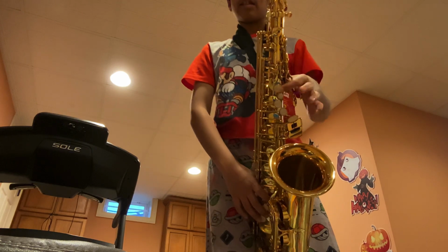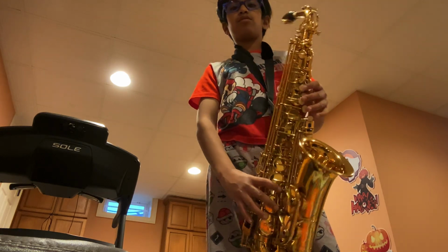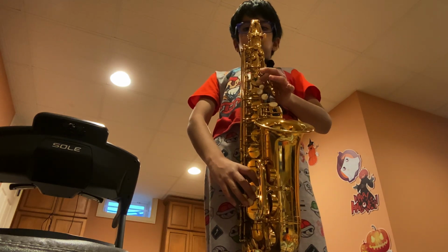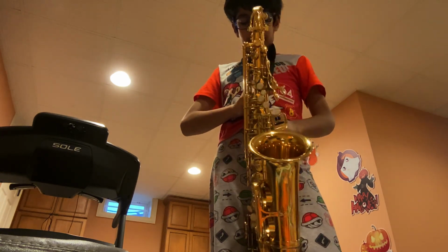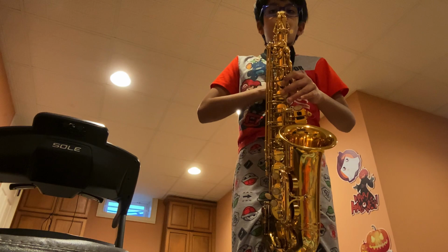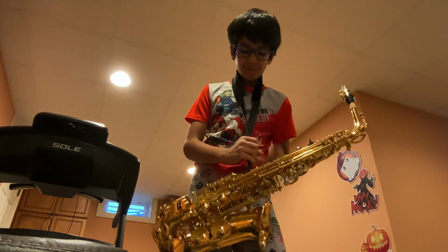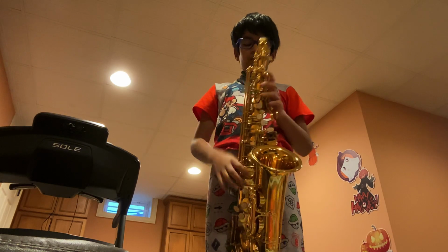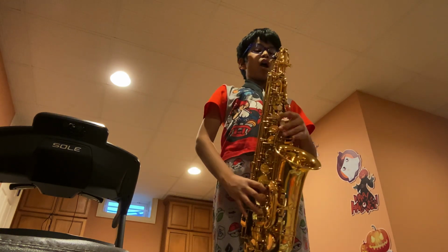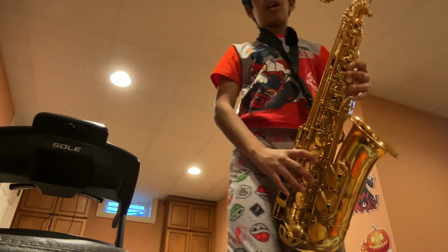B is index, in the left hand 1, plus the octave key. Okay, good. The thing about when you play is sometimes this goes low. It's too low. Good. Now, let's continue. As you're guessing, now it's probably going to be A.